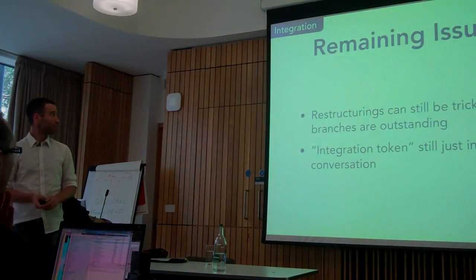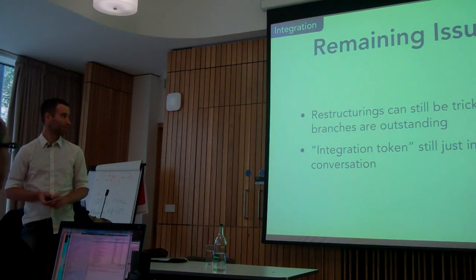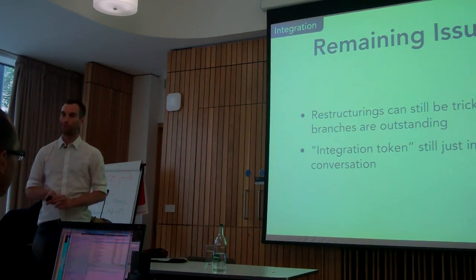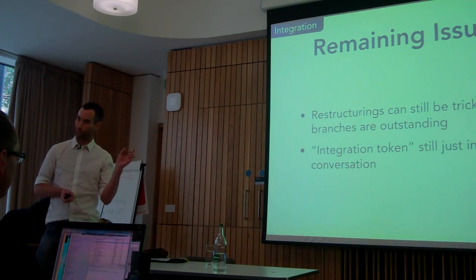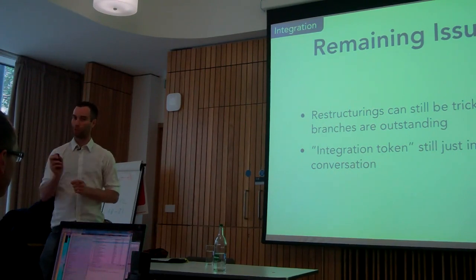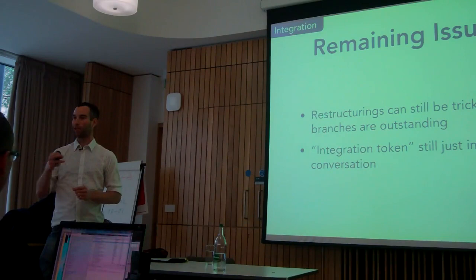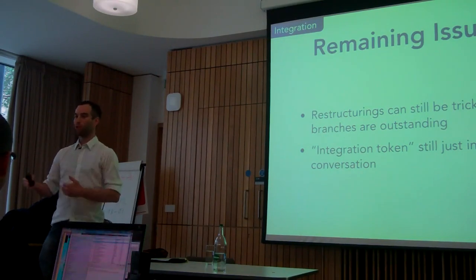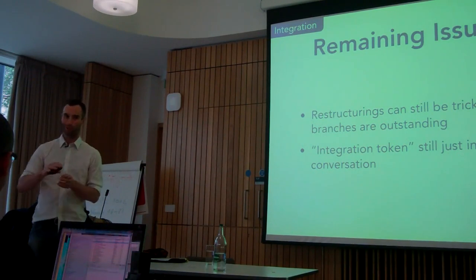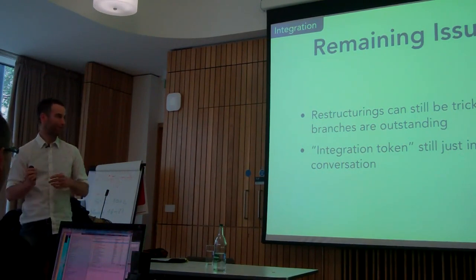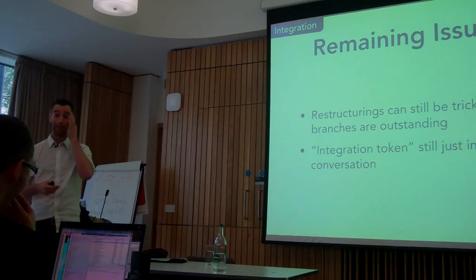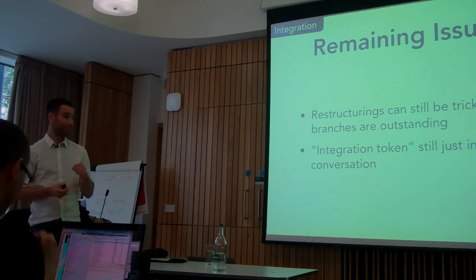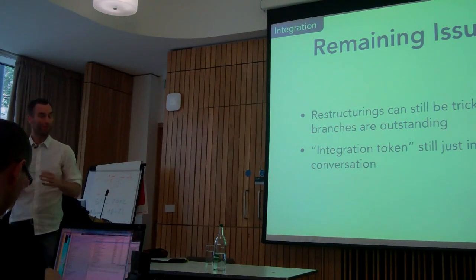So, remaining issues in this area, I think we're doing fairly well on those. Restructurings are still nasty, if you're moving stuff between packages, renaming classes, and so on. We have that tool I was talking about. You're essentially making a branch every time you commit one of those packages with the issue number in it, because you haven't merged it back into the mainline until someone does that. So ideally you do those fairly quickly, even the same day, but for some period of time you're on a branch. And if someone else is making any changes at all during that time and your changes involve major restructuring, then the merges can still be ugly. I haven't really found much of a solution for that other than just trying to be aware of it.